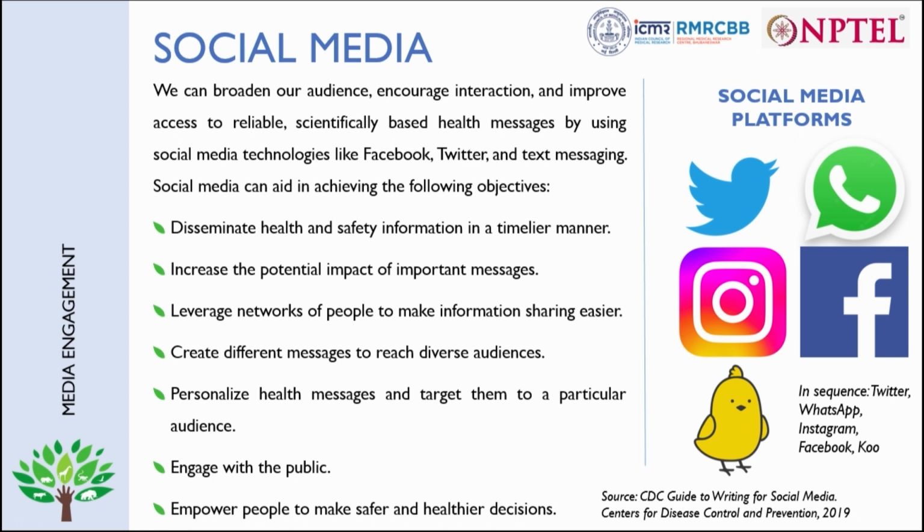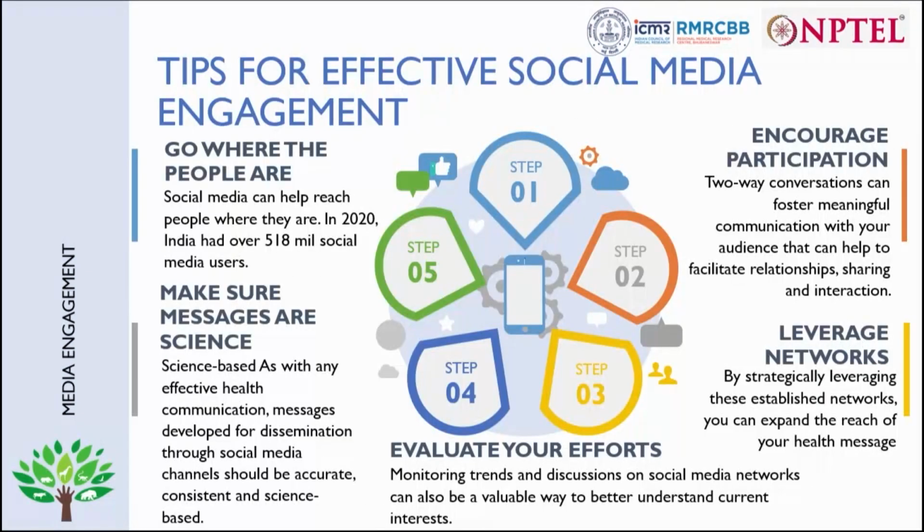Increase the potential impact of important messages. If there are important messages, they can have some impact, because a large population nowadays is having an internet connection. Leverage networks of people to make information sharing easier. Create different messages to reach a diverse audience. Personalize health messages and target them to a particular audience. Engage with the public and empower people to make safer and healthier decisions. So this is how social media is very important.